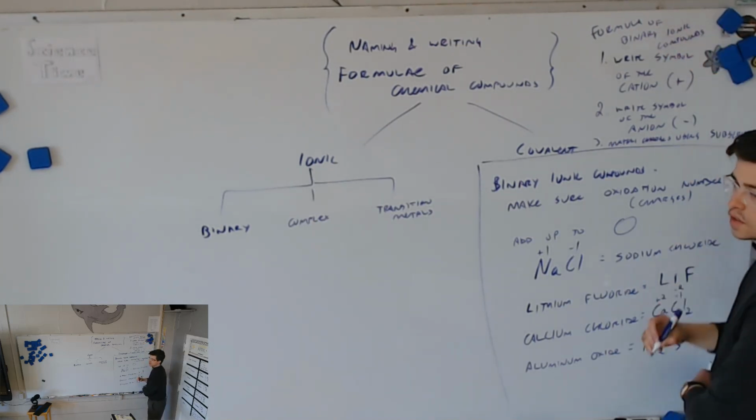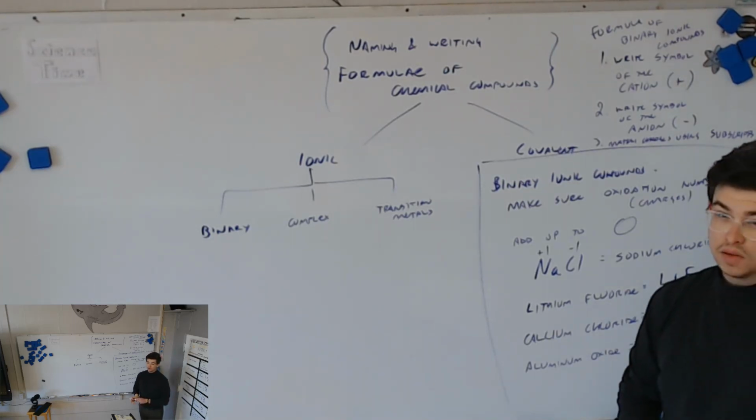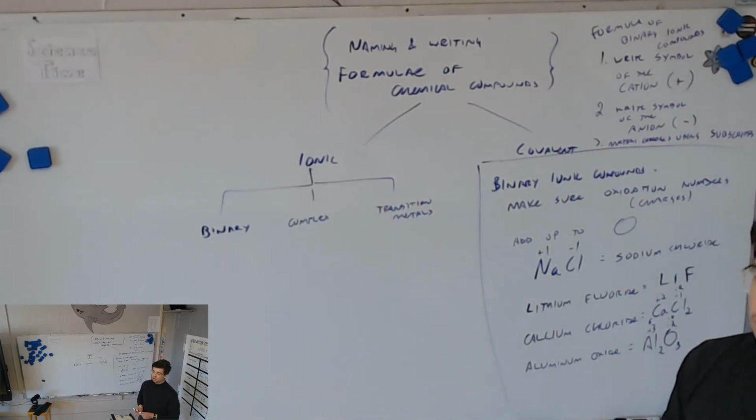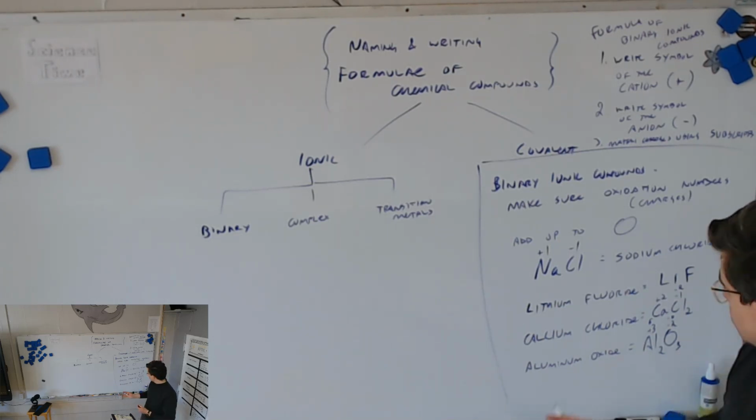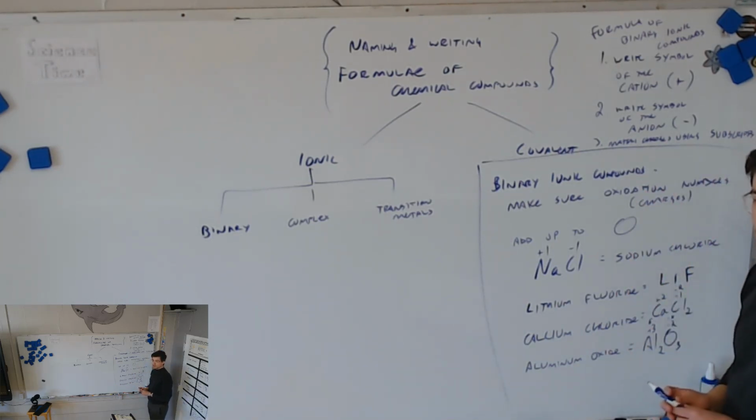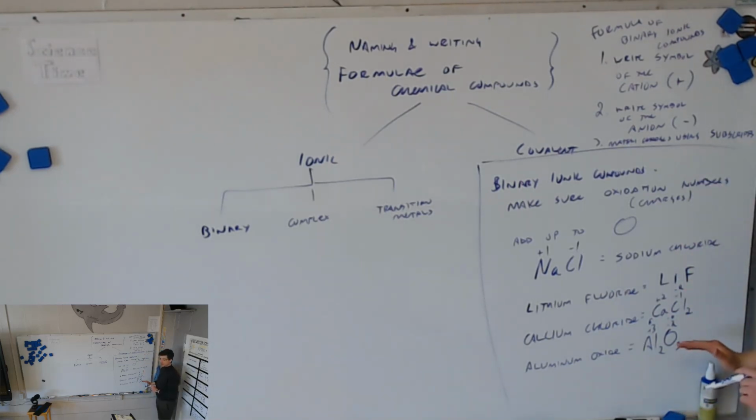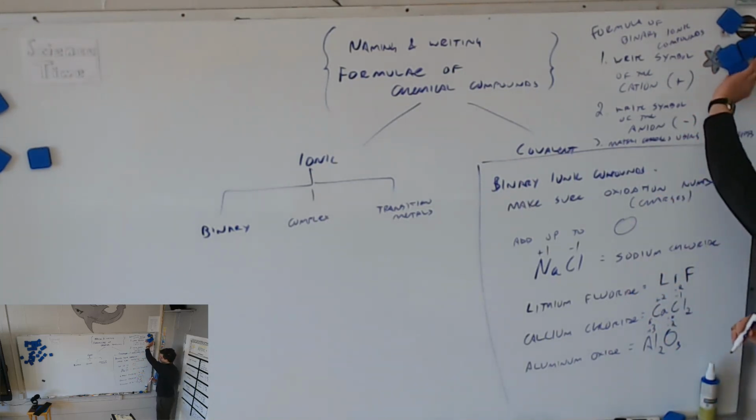Do you have questions about this one so far? This one, I would say this is the easiest, but it's also 90% of what we're going to do with the other ones. So even though the other ones are more complicated, if you can do this, this is the basis of all the other ones. We have to make sure their oxidation states match. Questions about this? You have a question, Roman? You feel like you need more practice? Okay, that's fine. Is everyone done with what I have in the box? Is anyone not done with what's in the box?